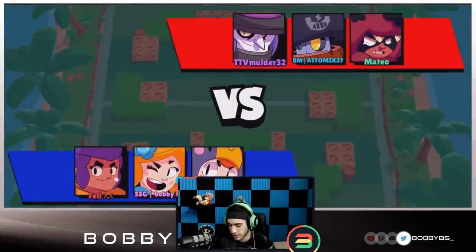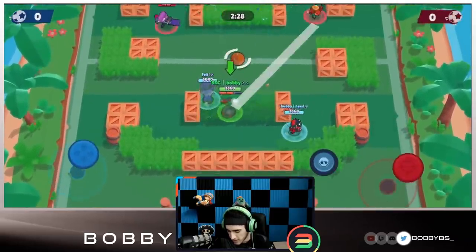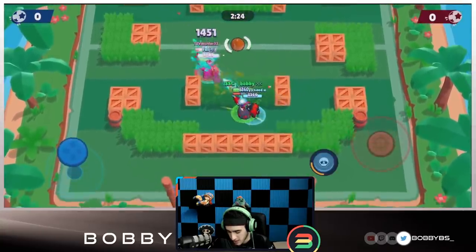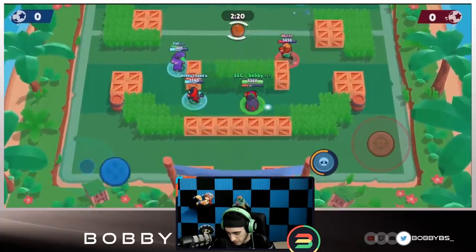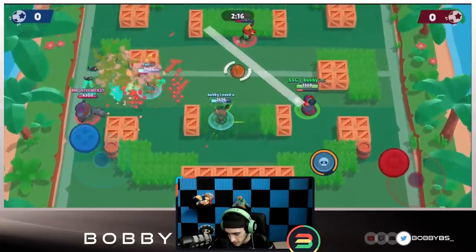We're going to be going up against a Mortis, a Daryl, and a Nita. So one thing that we noticed straight away off the bat is that we have the range advantage on everybody. So that's something we definitely need to focus on this game. A little bit of delay here, actually. I don't really know why. But we're just going to try and keep our distance from everybody. That is the most important thing here.